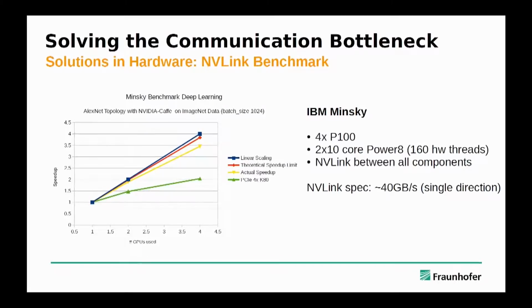And the yellow one is the actual speed-up we get. With the real speed-up around 3.5, this is actually quite good. If you're using faster memory in there, it could be even faster. With the same problem on a system where you put the cards in PCI Express, you end up just above a speed-up factor of 2 for 4 cards.